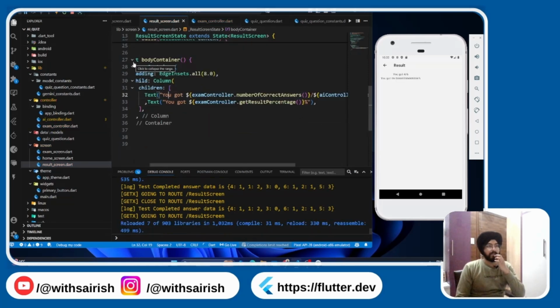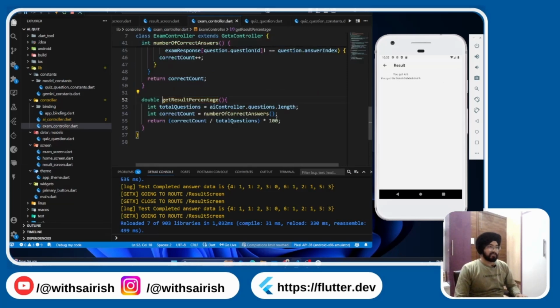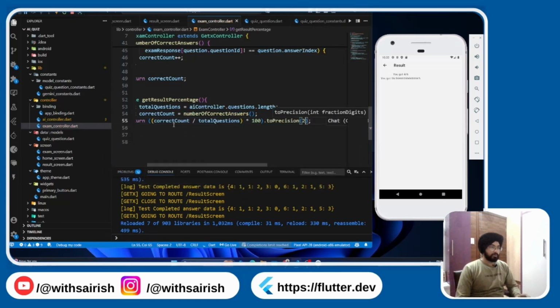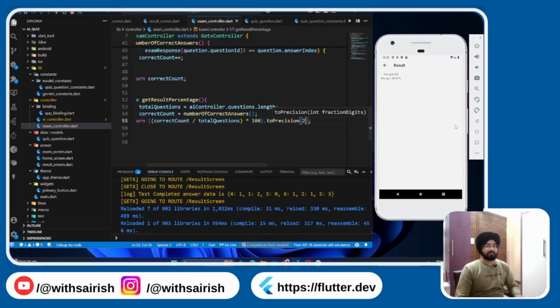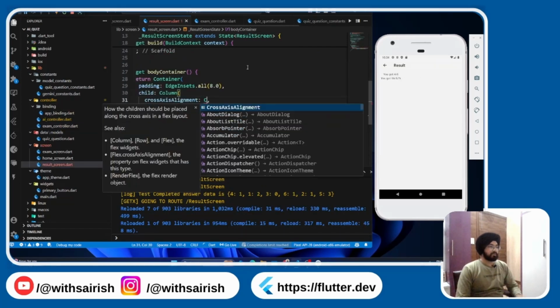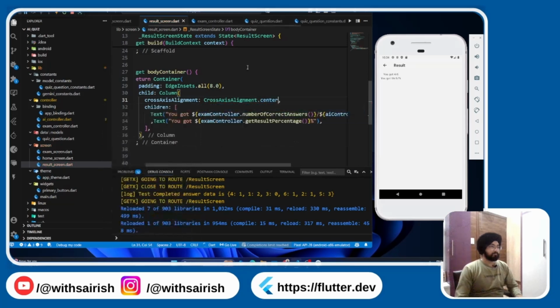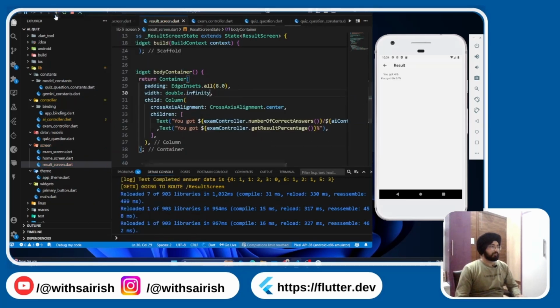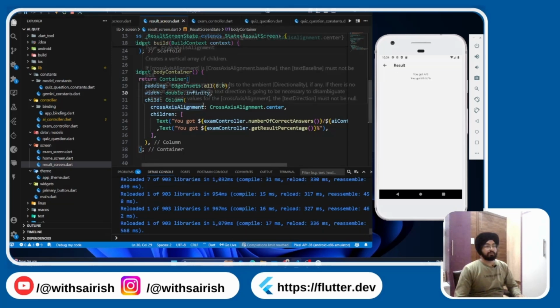See, I got 66.6666 percentage. That should be rounded off to two decimal places. Nice. Explanation of its center. Fine.